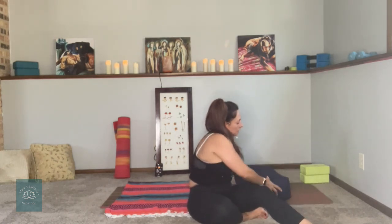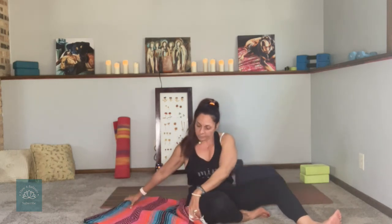If you want to leave that bolster so that you have support underneath your knees for your final pose, Shavasana, you can do that. And if you want to use the blanket to cover yourself up, which a lot of people love to do after they've been practicing yin yoga, you can do that as well. It's always a bit of a comforting thing to do.